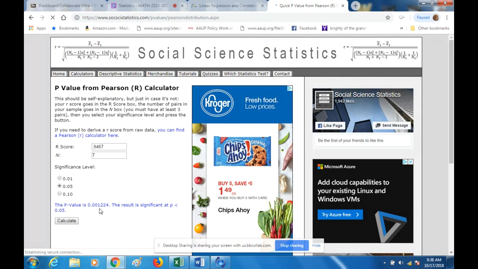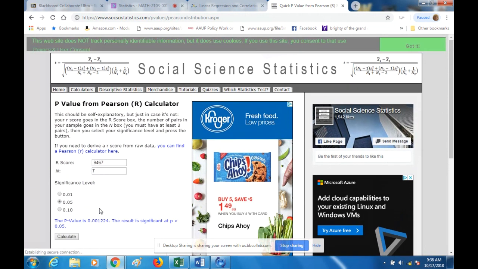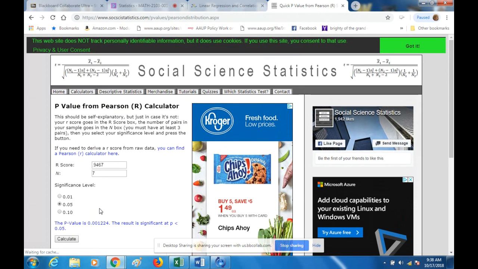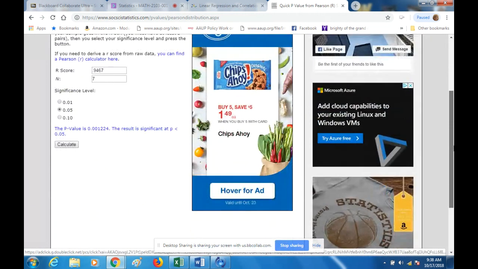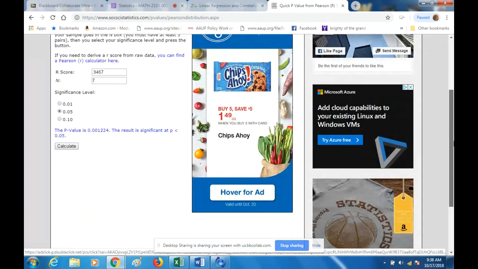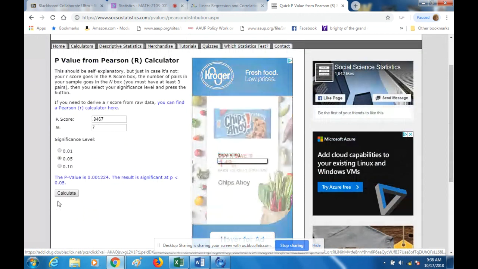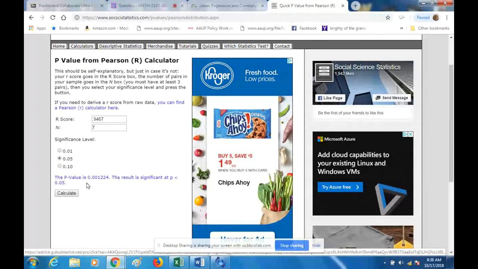So we want p low, because that means r is close to 1. Well, we already knew r was close to 1, but we still have to test that. So from the calculator, can you see that p is 0.00122?